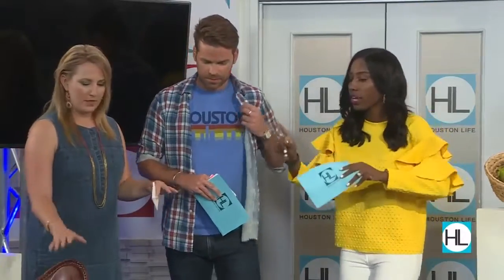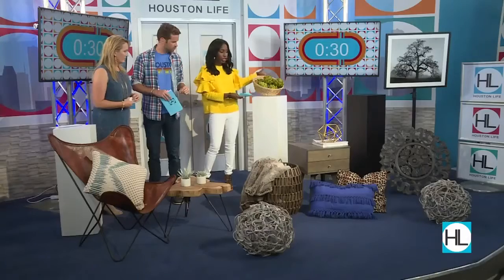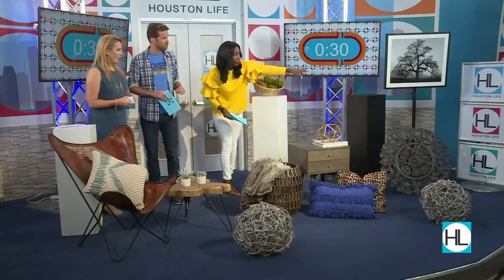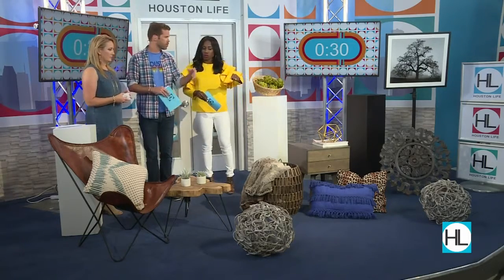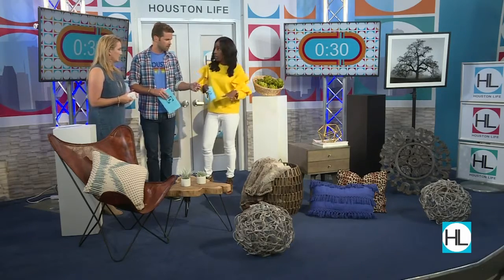We're going to do a little challenge. The pieces we have out here — there are five in particular we're going to talk about today. We're going to do the chair, this table here, these lovely faux artichokes, a little inside deal for your bed, and this picture in the corner. Most of it is from Overstock, but I did get some pieces from HomeGoods as well. It's kind of a mixture of things.